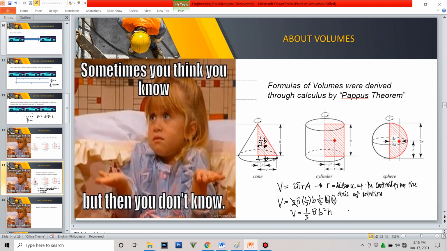So the volume of the cone is given by that formula, 1/3 pi r squared times height. Base here would equate now to radius, because as we rotate this one, it will form a circular base for a cone. So that is why B here originally came from the base of a triangle that was rotated along the vertical axis. So this is the Pappus theorem, simply using the area and the distance from the centroid. So likewise for cylindrical one, we can derive also the formula.